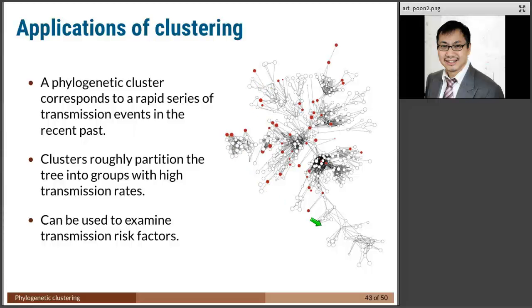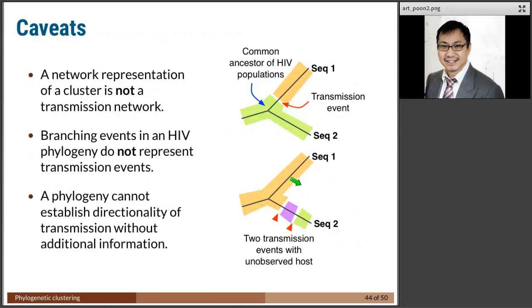This is a network diagram depicting a cluster that's been extracted from a phylogeny. It's a representation of how those sequences are related. We have lines for sequences that are adequately similar. I'm trying to make the point that this is not a transmission network. There may be some similarities between when transmissions have occurred and the linkages in the tree, but these should not be interpreted as representing the transmission of the virus from this individual to this individual, for the reasons that I went through in slide 44.